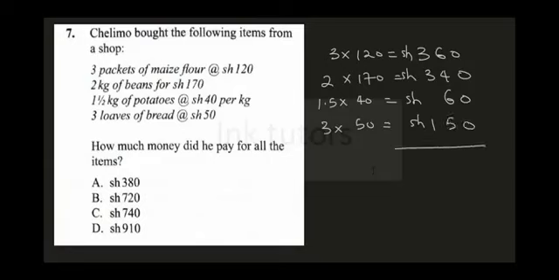Now all I'm going to do is to sum this up to get my final answer. So here, when I sum the zeros up, I'm going to get 0. 6 plus 4 is 10. 16 plus 5, that's 21. Put my 1 and carry my 2. So 2 plus 3 is going to give me 5. 5 plus 3 will give me 8. 8 plus 1 is going to give me 9. And so my final answer here is going to be 910 shillings. So the correct answer here is D.